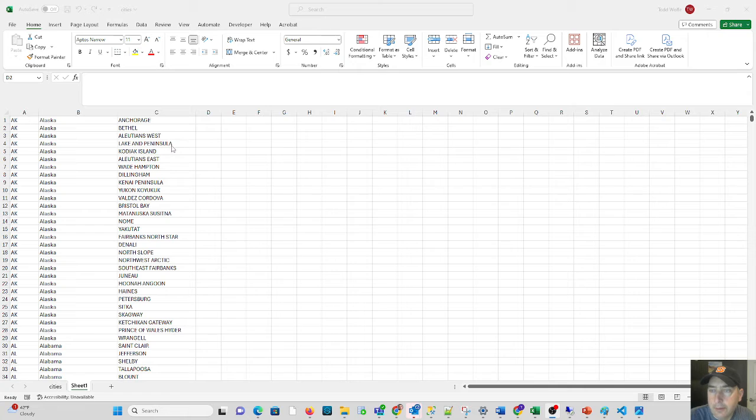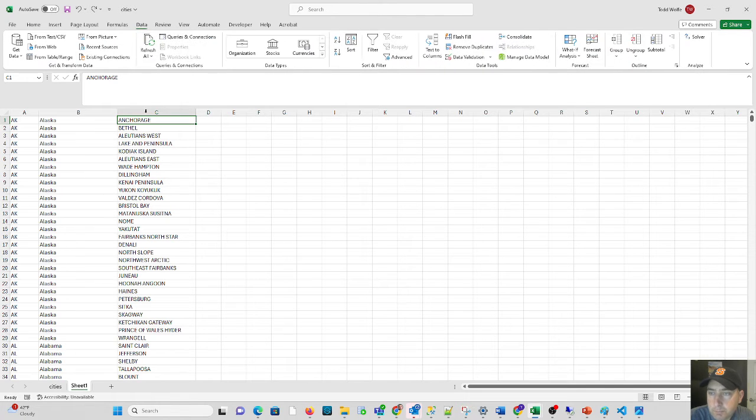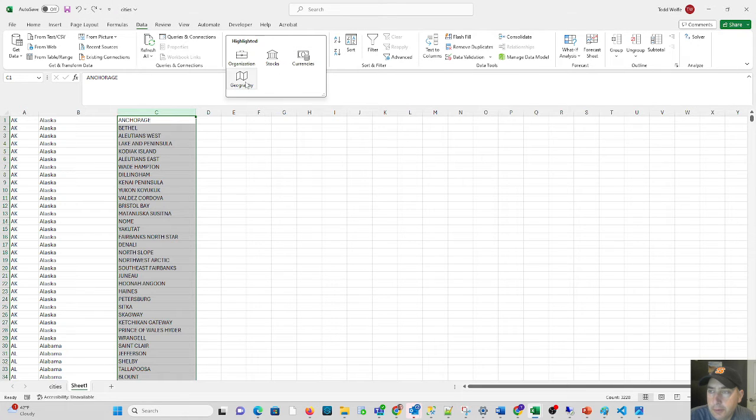If you're working on a report and you want to know more about that city, or looking at data and doing some analysis, you can tell Excel that this data is in one of the new data types that's available. If we go to the Data tab and highlight this column, under Data Types you'll see a few different options. The one we want to choose is Geography.